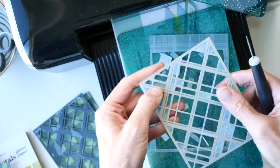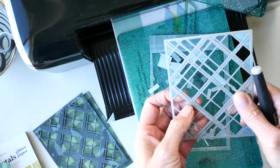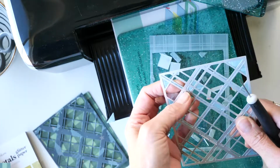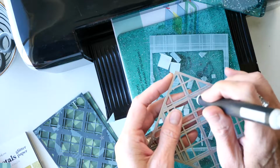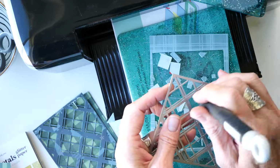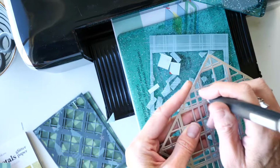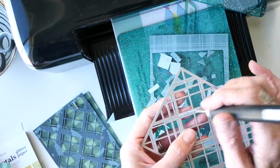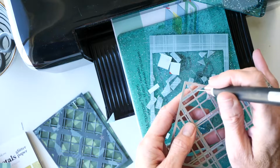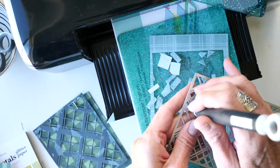Okay, I've done the other two layers. I'm finishing the third layer presently, and just reiterating what I said earlier, as I was doing these off camera, I do suggest with these more intricate dies to maybe use a shim with your cutting pads. And I think I said earlier, I used some very heavy stock paper and just laid it on top of the die and let that run through the machine.